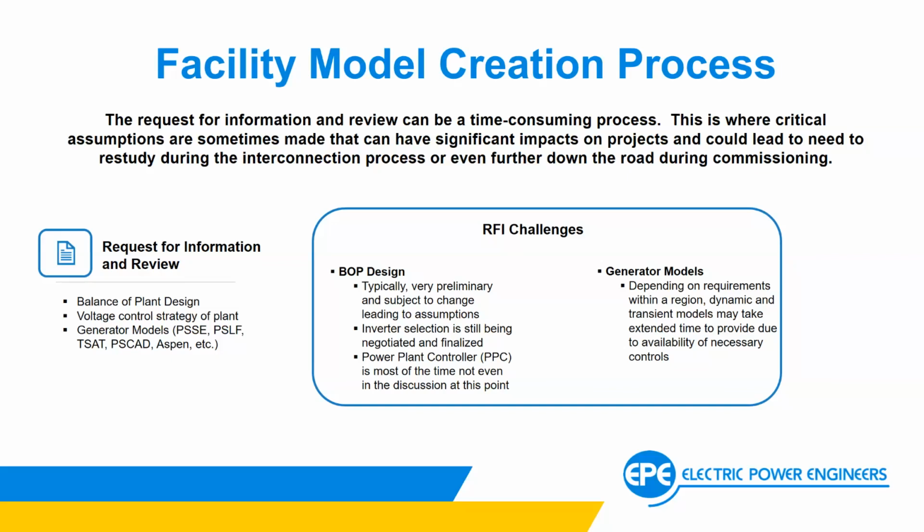So we get all of that information, and then have discussions of how you are going to do the control, keeping in mind that we're very early in the process of this project being developed, usually less than 30% design stage, meaning it's still very preliminary. Some of these items haven't even come across the developer's plate in terms of identifying where they're going to go. So one of the challenges we see at this stage is requesting information on items that could still be in flux. This leads us to making some assumptions about some of that design information, which I'll touch on in more detail when we start creating the models.